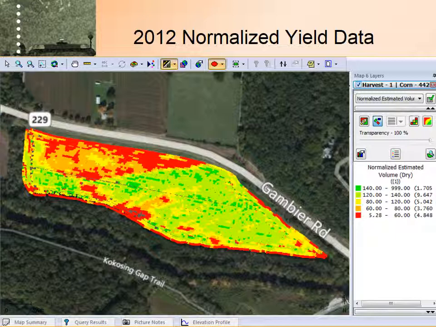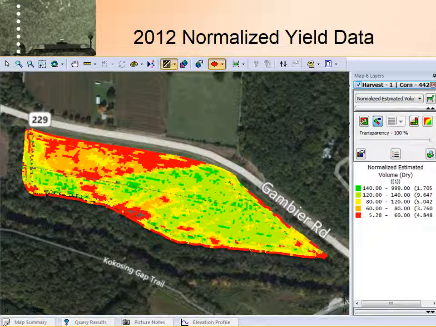So with this process, it allows us to take a year where the corn yielded 180, and take a year where the corn yielded 220, and take a year where the corn yielded 140, and look at them all comparatively. So we take every single yield year and make those averages 100.